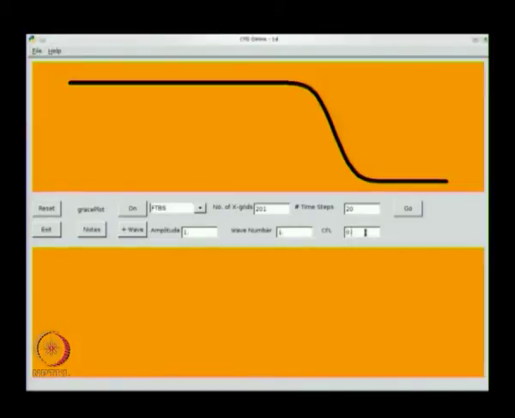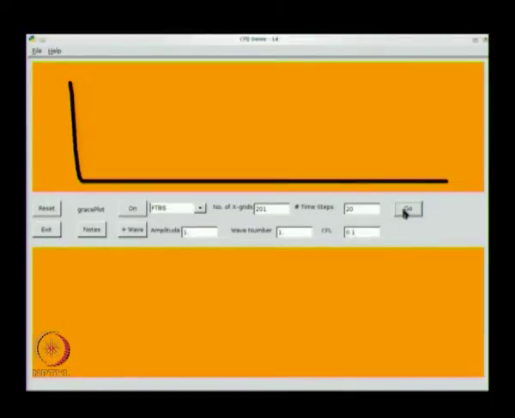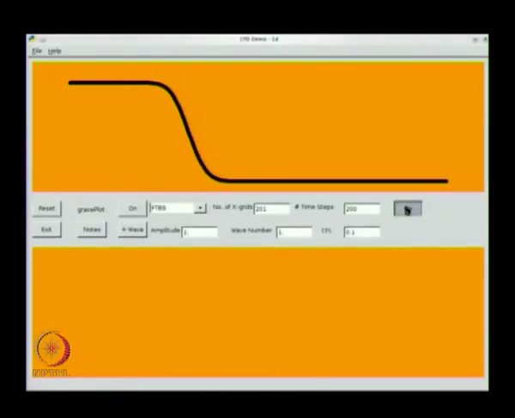Should I try something smaller? Do you think it will get any better, any worse? Yeah, I don't have that much hope for this, because right off the beginning you can see that it doesn't seem to help. When I made the CFL smaller, can you make an observation from last time to this time? Is it more dissipative than last time? It looks more dissipative than last time, right, because it had a 1 minus sigma. As sigma gets smaller and smaller, the coefficient of the second derivative term is definitely getting larger.